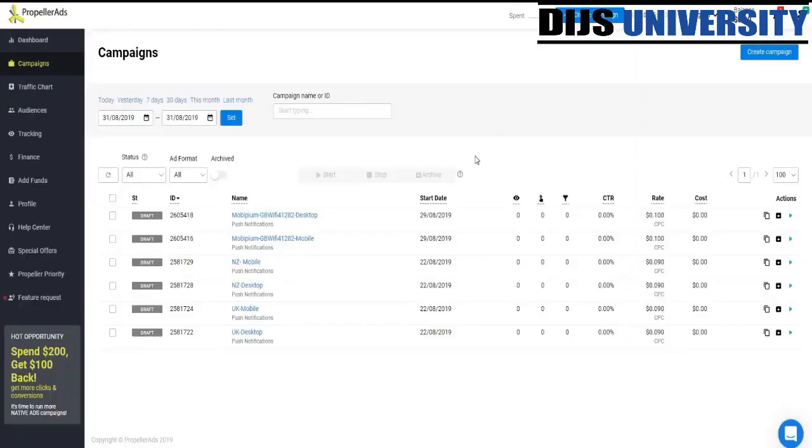Okay, so as you can see, I have a few campaigns already created. So I want to show you that I've chosen the UK right here for a desktop offer, and then the same geo but for mobile. If I wanted to do mobile for the same offer for two geos, then I would do the other geo up here. So that's how I have it separated.